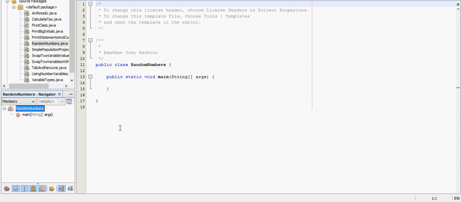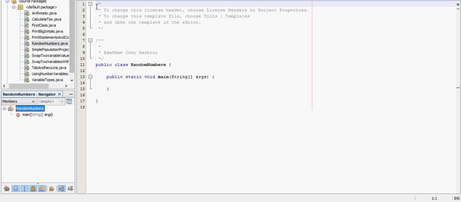In this video, we're going to go over random number generation. Random numbers are used, well, what I use them for is mainly simulations. If I'd like to do something over and over and it requires a random number because there's a chance of different things happening, well, I would use a random.